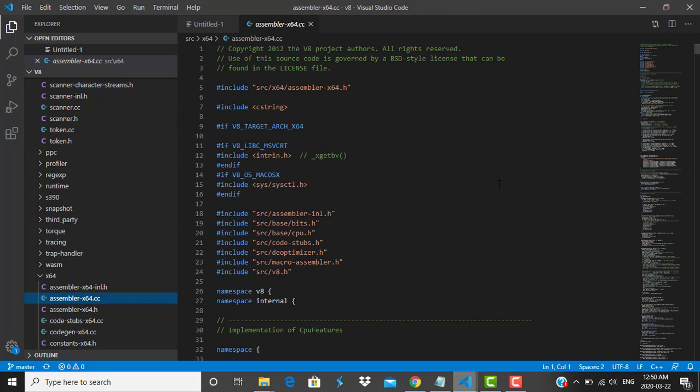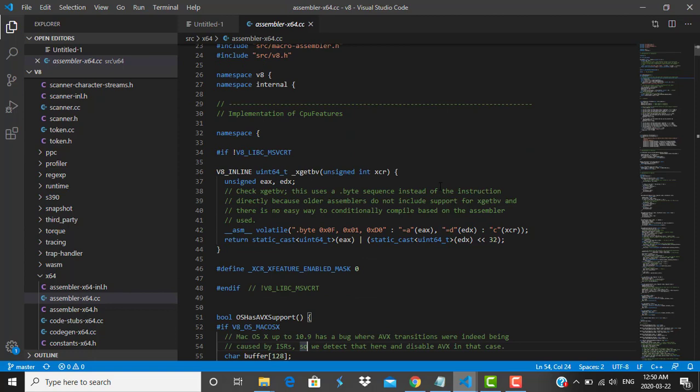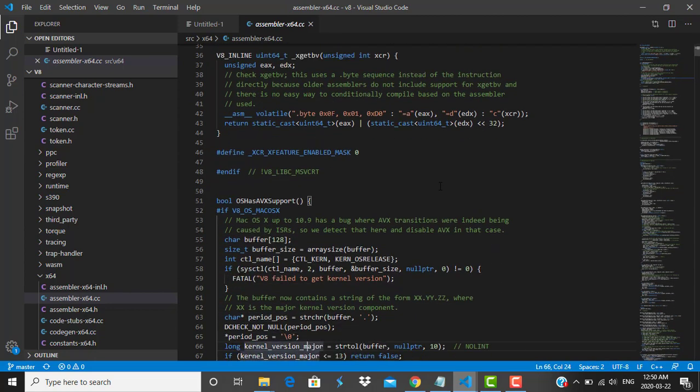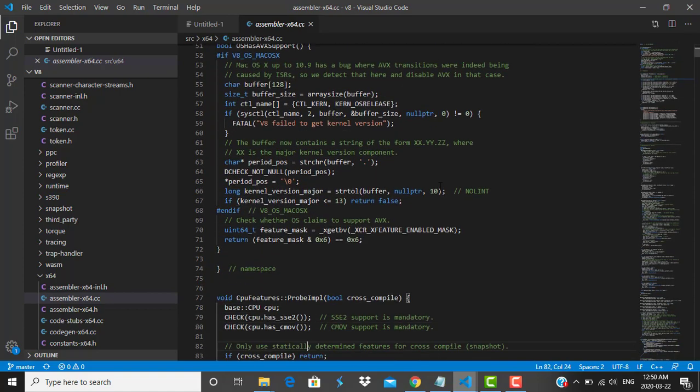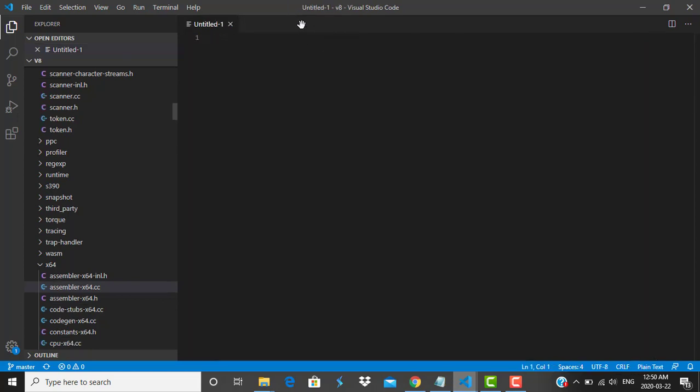.cc means the C++ code. So if you start looking at some of this, you can see that it's pure C++. There's a lot of includes for others. There's just a lot of code in here, right? That this V8 engine uses to run the browser, and gosh, it's probably like 5,000 lines of code here if you care to actually look through it all. And this is happening behind the scenes.